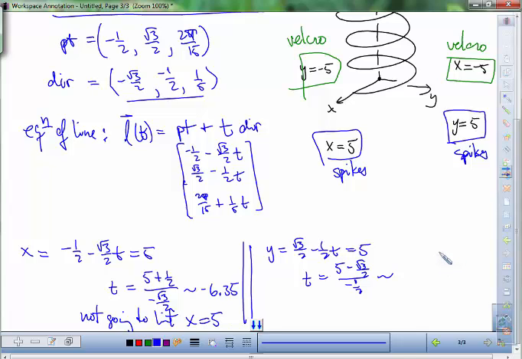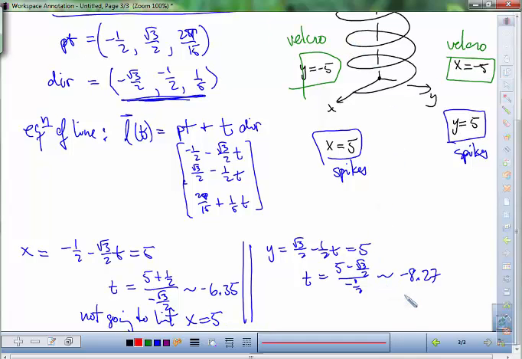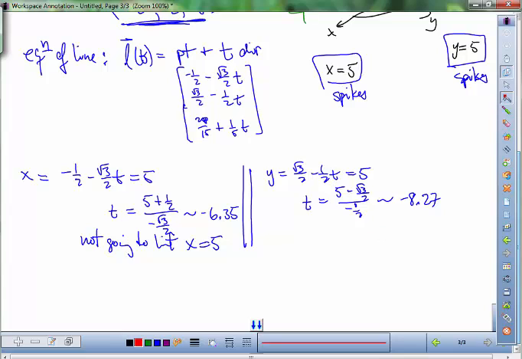We got something? Negative 8.27. So it's not going to hit that either, because it's negative, and we got this thing pointed in a direction of whatever this direction is. So when we get a negative value, the negative value is saying that your line is going backwards. So it's not either of those. Let's try the negatives. This is going to be a long page.